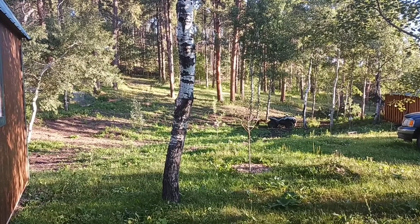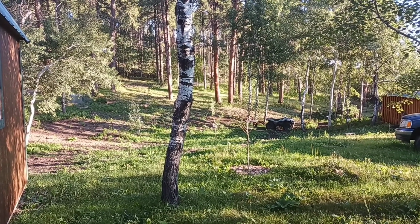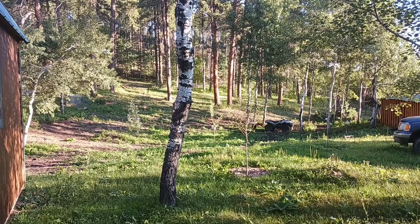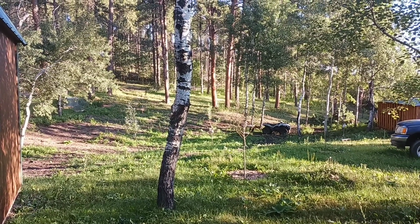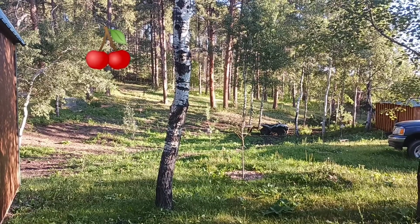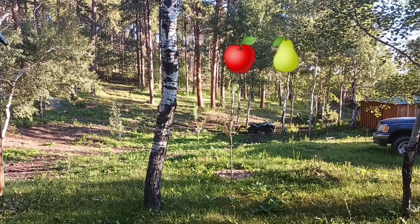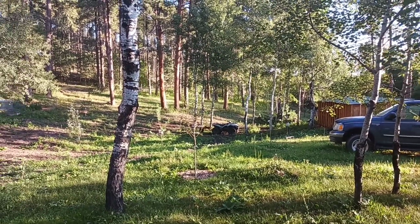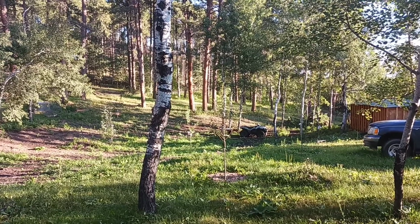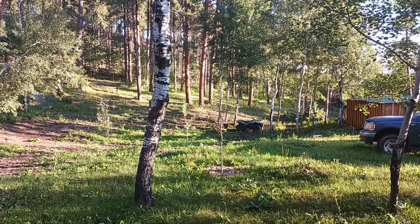My husband and I have been working very hard to set up our orchard here. We've been tilling up and getting rid of tons of trees, and now we have a bunch of sand cherry bushes planted and several different varieties of apple trees that grow well at high elevation, and a couple of pear trees as well. And we are looking forward to enjoying some produce from this, but probably not for another 2 or 3 years before it's strong enough.